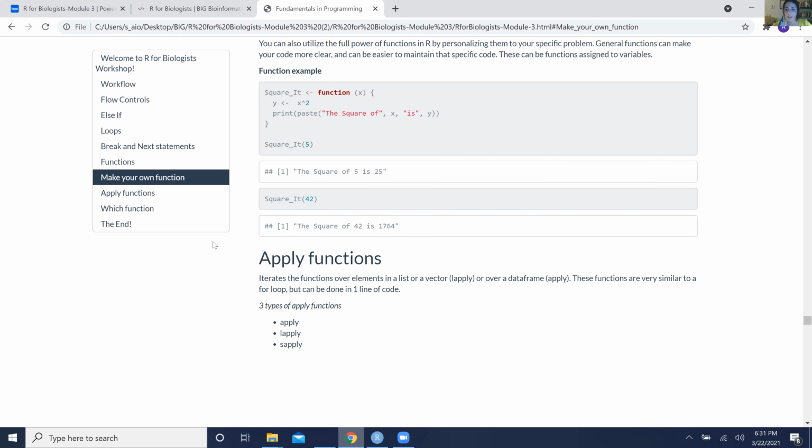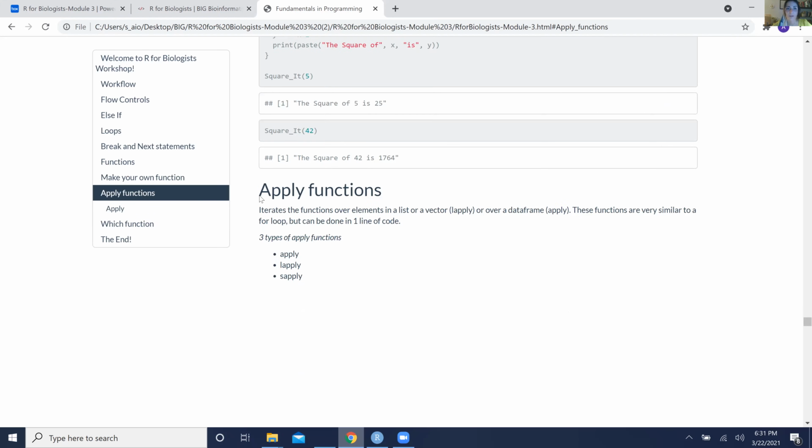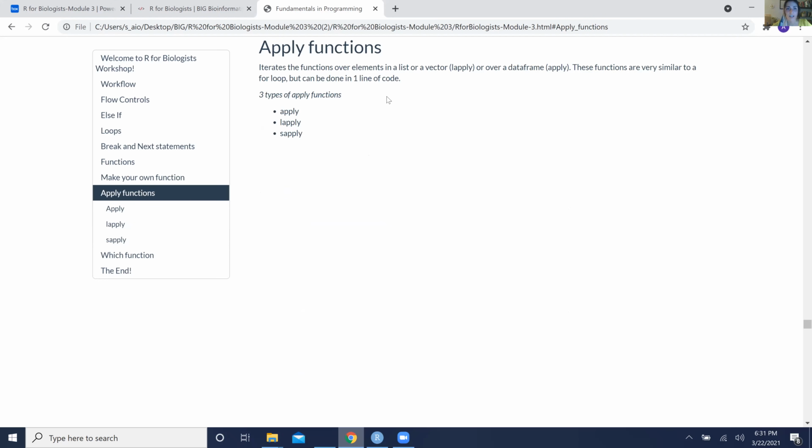Okay, since we're running very low on time, we'll just go over apply functions really quickly. Apply functions are kind of putting together for loops and functions, in the sense that we're iterating across different vectors or data frames, but we're also using a function.